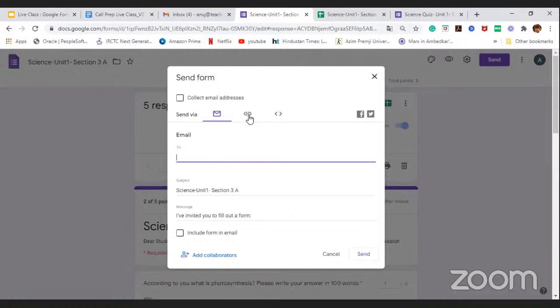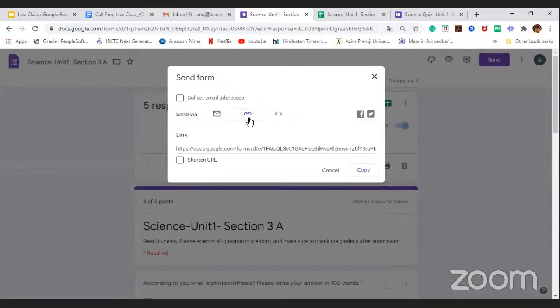So the best thing you can do is go to the second option, and here you will find the link of this Google Form quiz which we have created. You will see there is an option for shorten URL. Once you click on shorten URL, it will automatically reduce the size of the link.